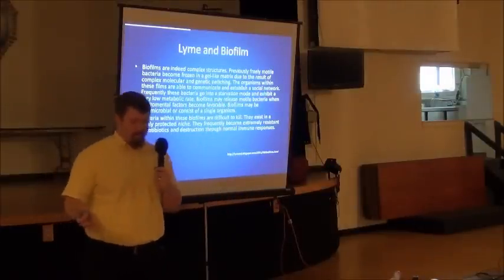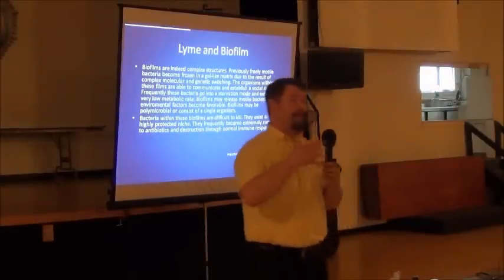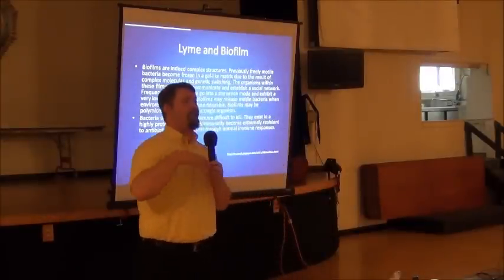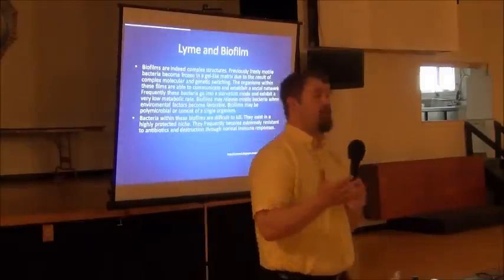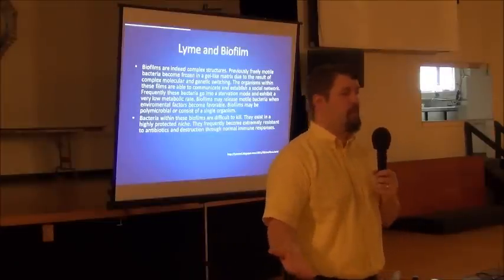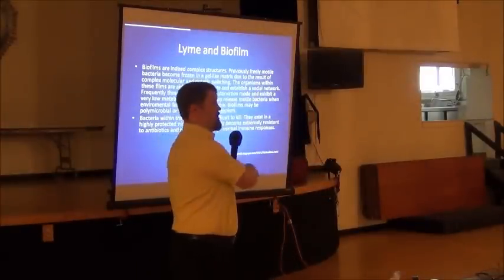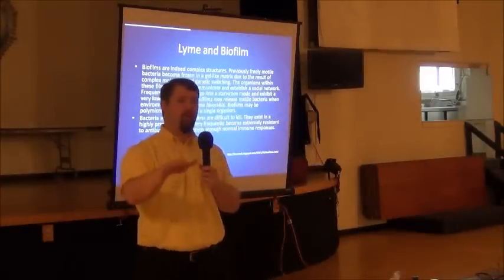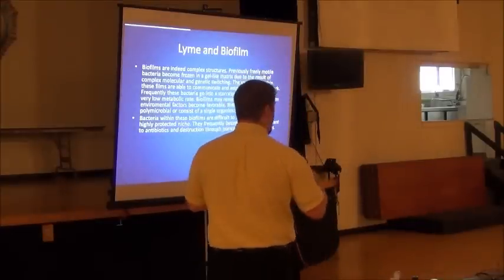The spirochetes basically exist in 3 forms. When it first gets in your body, because it's cell wall deficient, it is very susceptible to your immune system. So one of the big prognostic determinants early on is how well your immune system works. If your immune system stinks, then there's a better chance that this pathogen is going to create a bigger problem for you as an individual. Does that make sense?